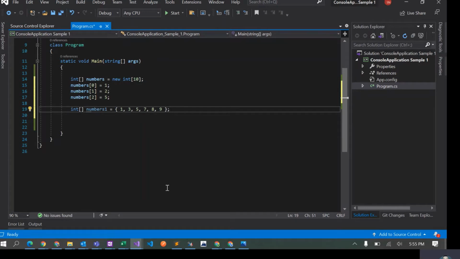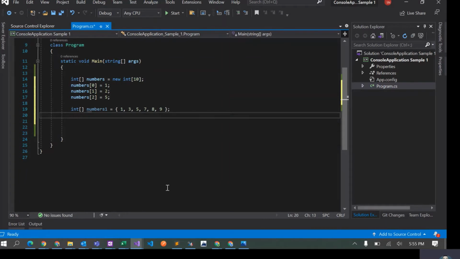These are single dimensional arrays, basically one dimensional arrays. We can also create multi-dimensional arrays in C#. These are arrays of type integer.